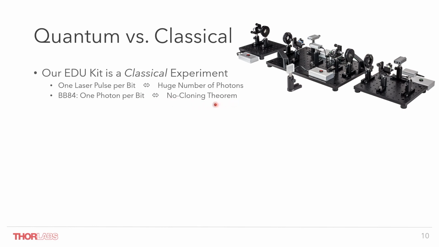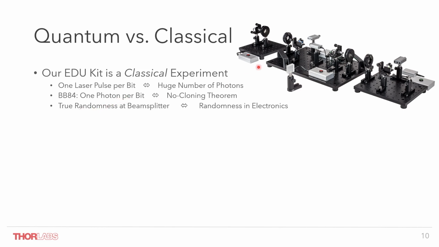Because the no cloning theorem states exactly that. So you cannot make a one-to-one copy of the same quantum object with all the identical states, because if you could do that, you could just copy or clone your photon that carries the bit several times and do your measurement with the clones and then fully determine the quantum state, but that's not possible. So this is why one photon only carries one bit.